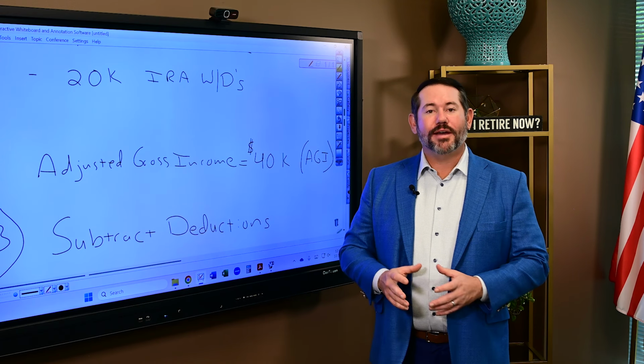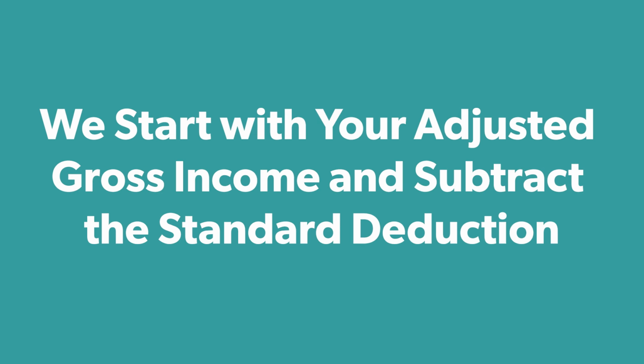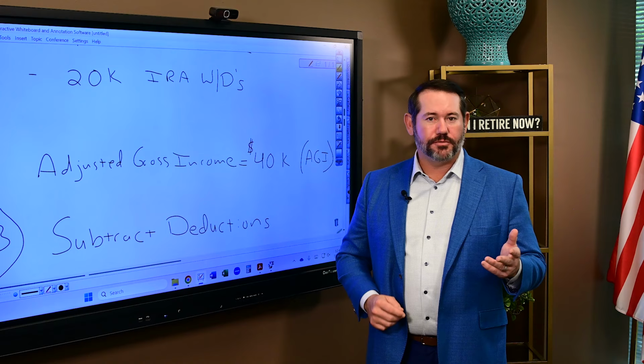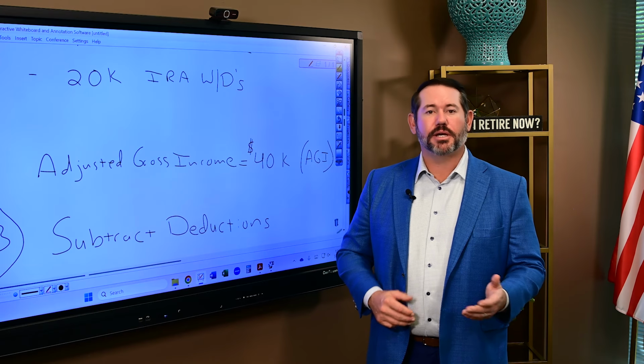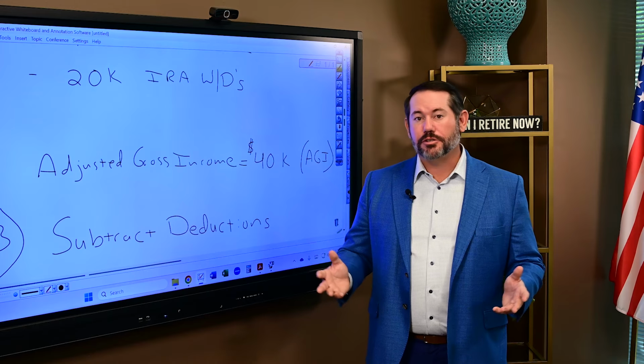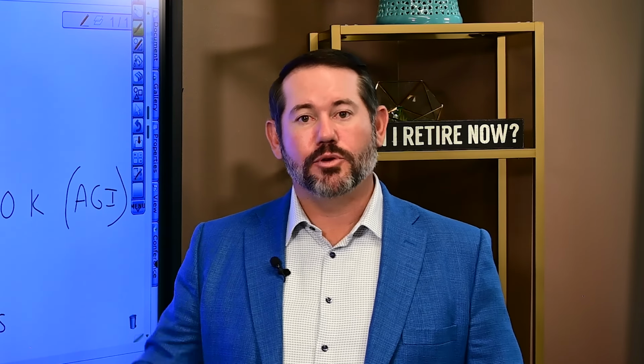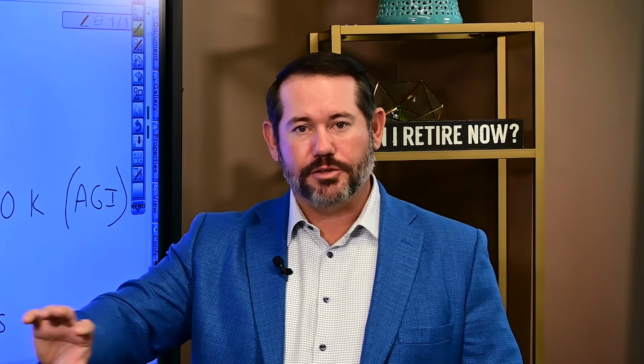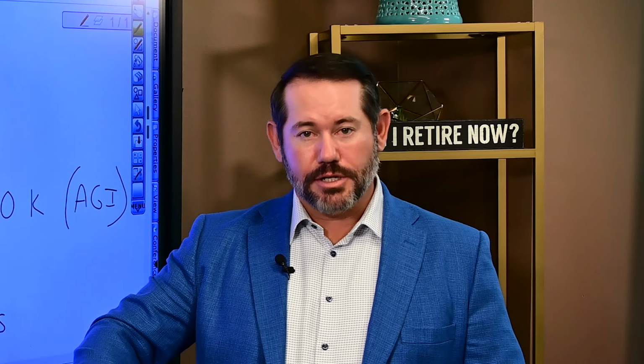Step 3, now we have to take your adjusted gross income and we subtract out, for most of you, the standard deduction. Although now with the passage of the new law, many of you may be itemizing because the itemizations have increased. So we'll see more of that in the coming years, at least for the next 4. But we're going to just work off the standard deduction today. So that's the next step. You have your adjusted gross income, your AGI. Now you subtract out your deductions.